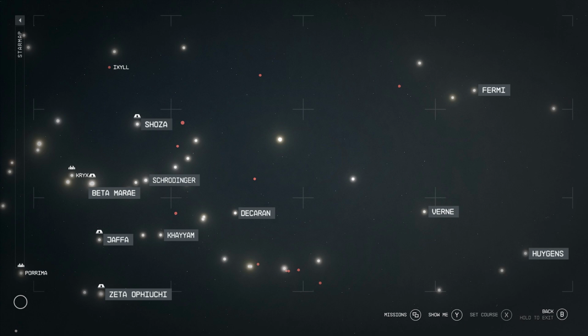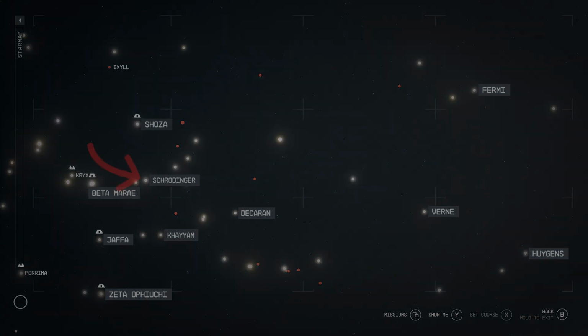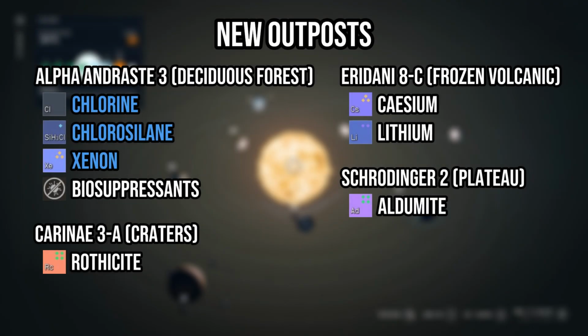Above the Beta Marae and Kayam system, clustered among a few other star systems, is the Schrödinger system. On Schrödinger 2, in the Plateau biome, find an outpost location with aldumite, and once again, it is possible to find chlorine and chlorosaline.